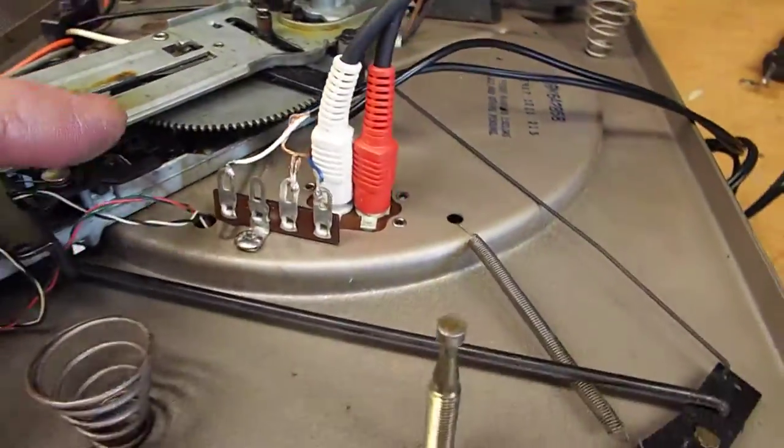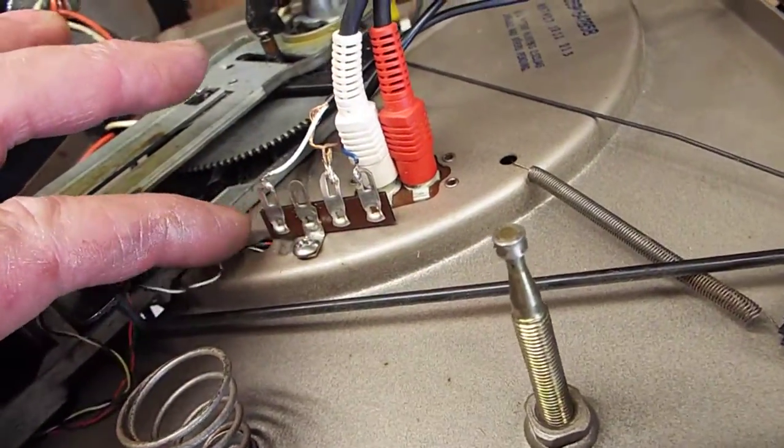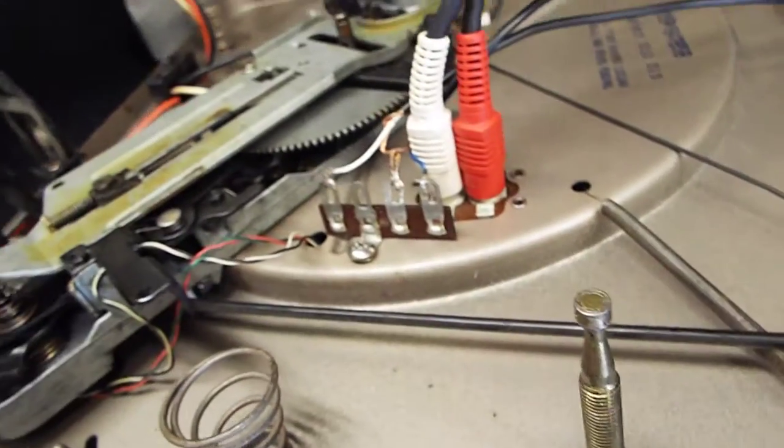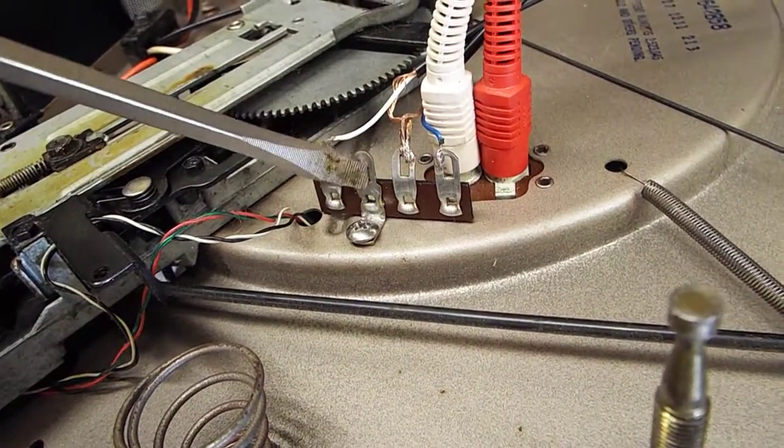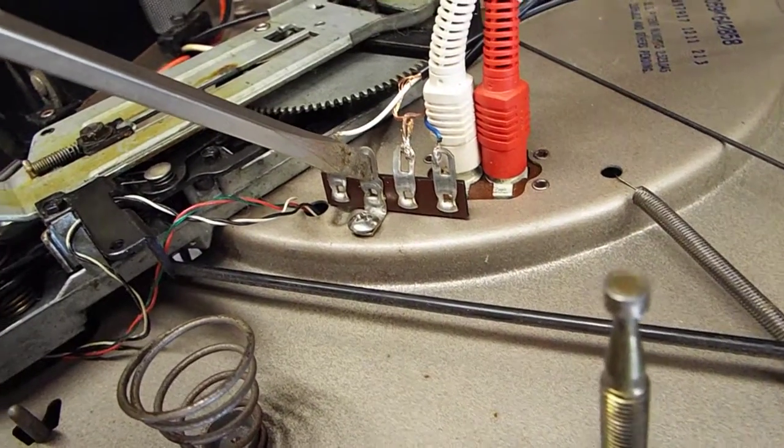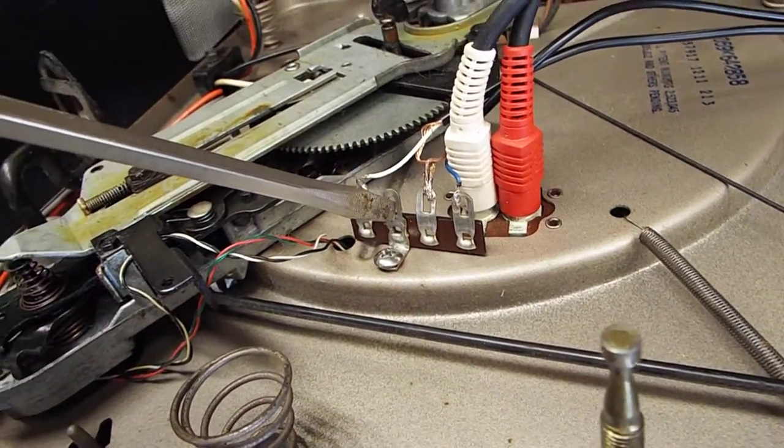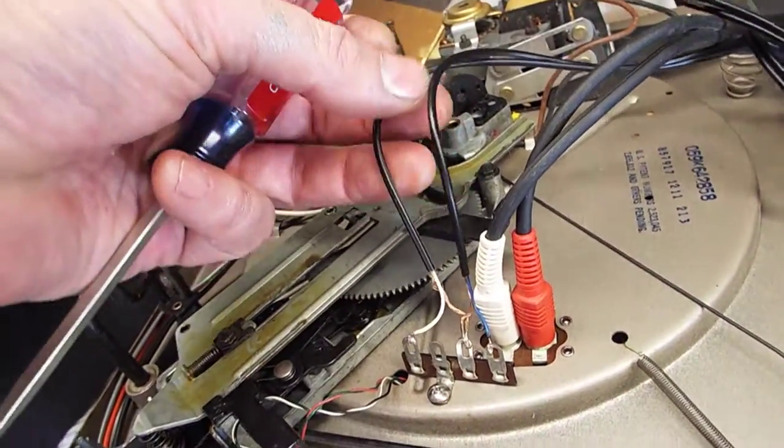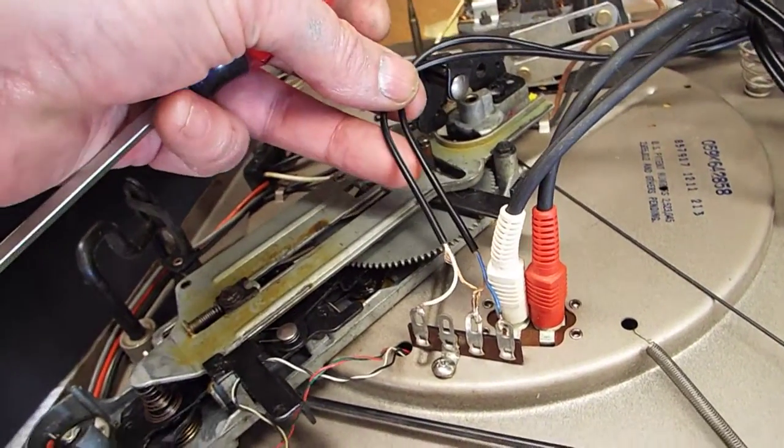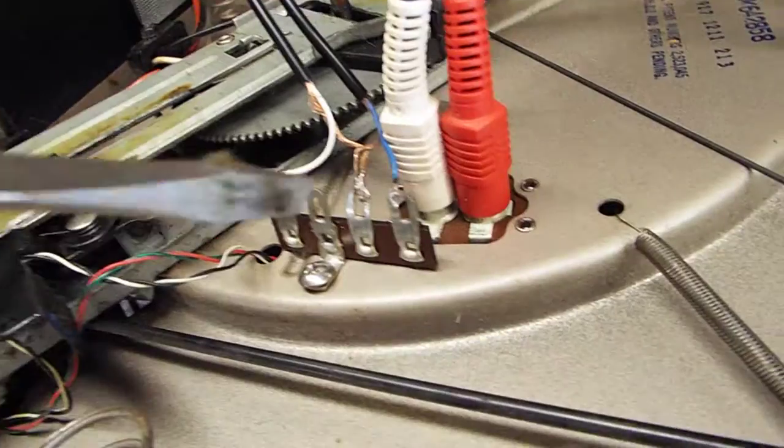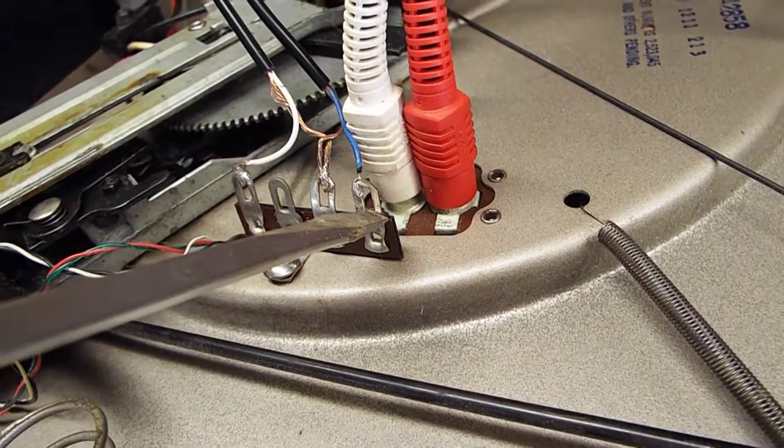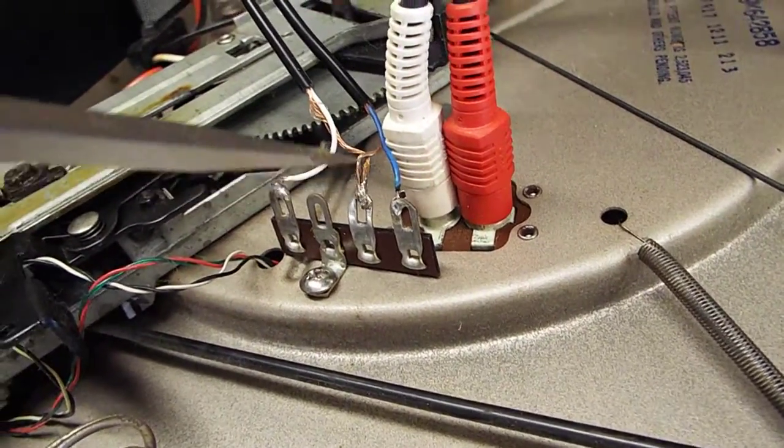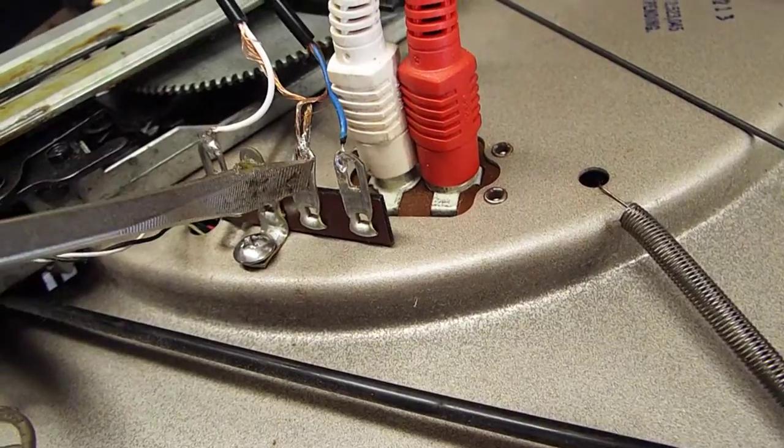All right. You've got this terminal strip that's been installed, and it's been screwed to the chassis. And this particular lug right here is a grounding lug. And there shouldn't be anything going to it right now. What we want to do, these are the two wires left and right. They go to your iPod or iPhone input jack. And this is the connections left and right. And this is ground. What we need to do is ground this terminal to this terminal.